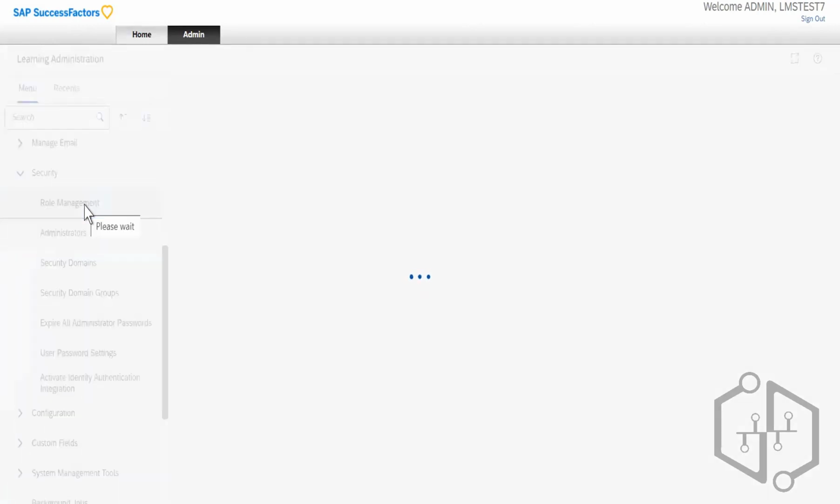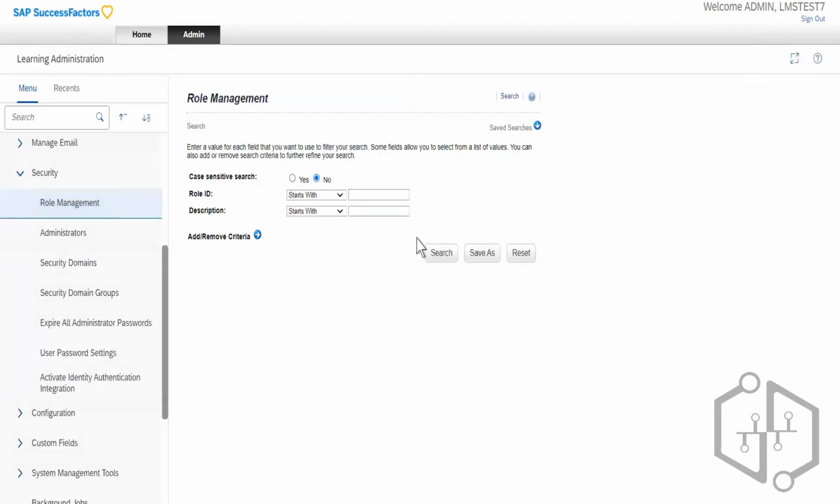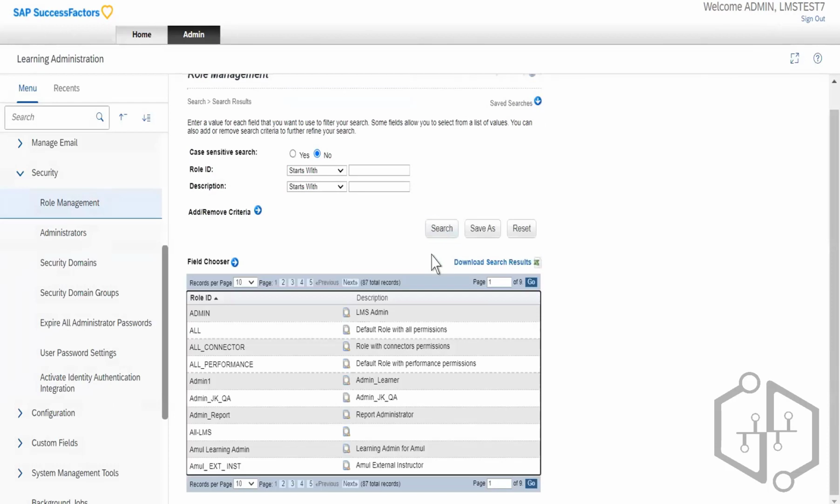So I go to role management. I said, okay, I have created a security domain. What kind of security will it be? Will it be an admin part? I mean, everybody who is assigned this domain will have admin access, they will have all the access. Or they will only have connector access, where they can only do the changes.